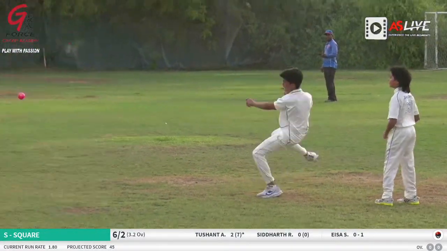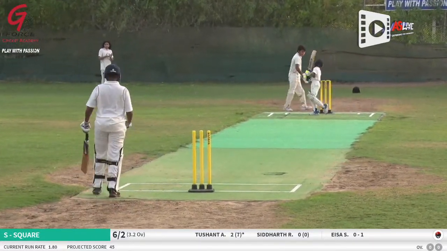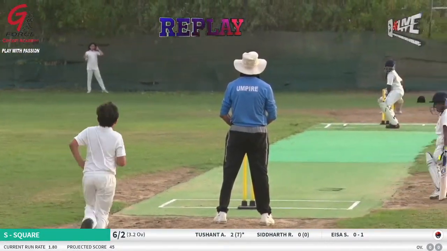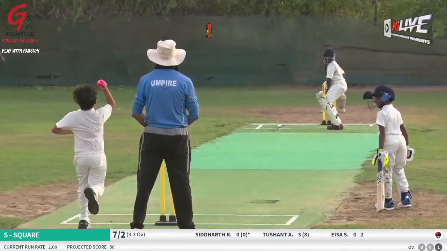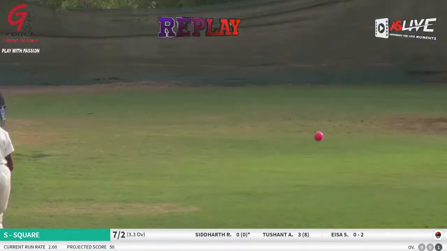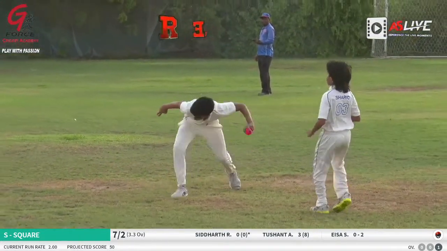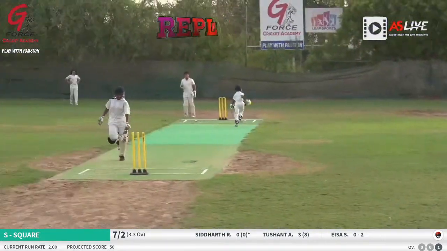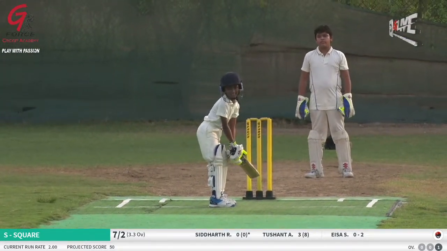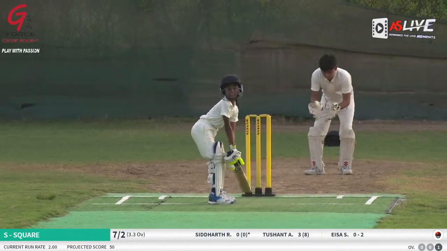I'm a bit surprised that both these batsmen have not been playing any ground shots. We have seen a lot of deliveries floating in the air, and a lot of catching chances have been generated here by G-Force. Good sign for them, but it's completely vice versa for S Square. And that tiny cute kid, his waist height equivalent to the height of the stumps, showing the guts, playing the pink cricket ball against one of the attacking bowlers of G-Force.